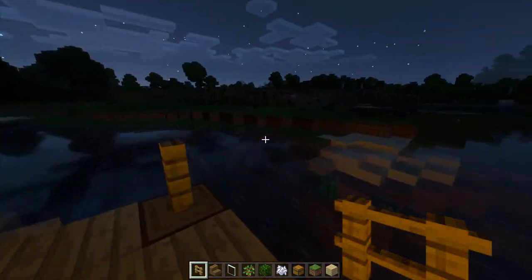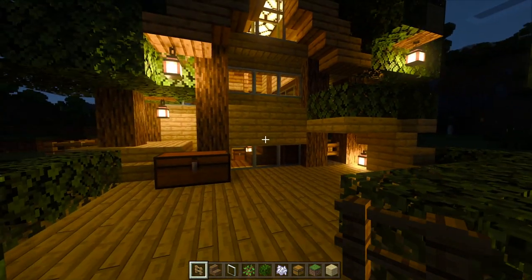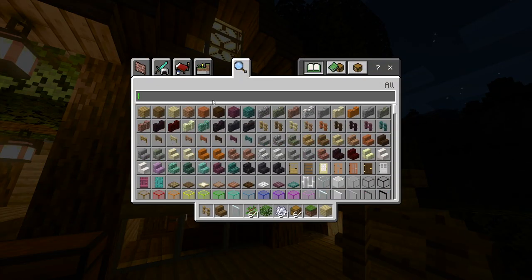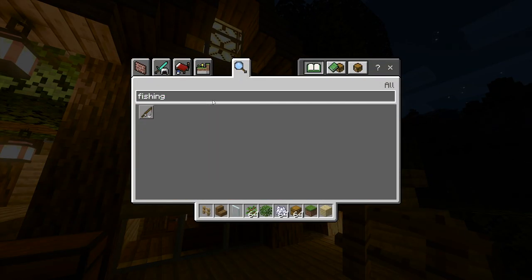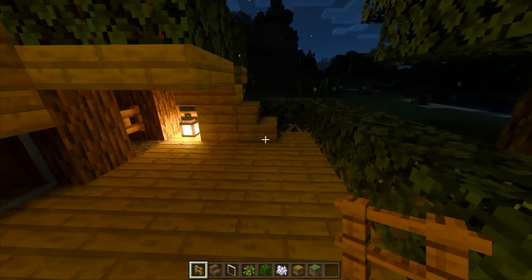So we've got a little fishing area where you can sit and do your fishing and try and fish up a traveling salesman for some reason. Oh my god. We need fishing rods. Just in here. There you go.